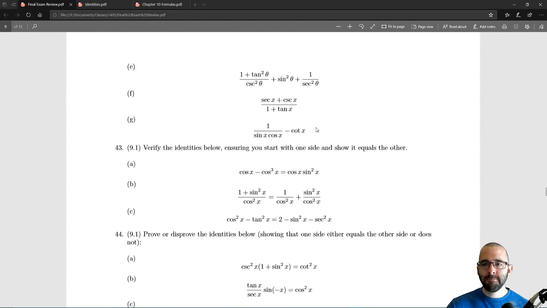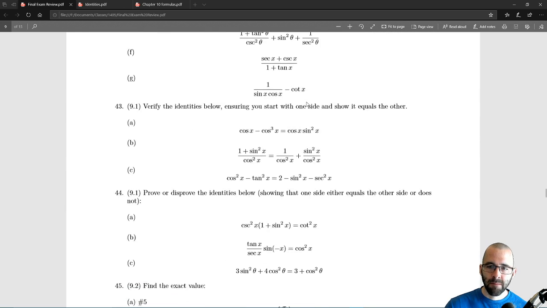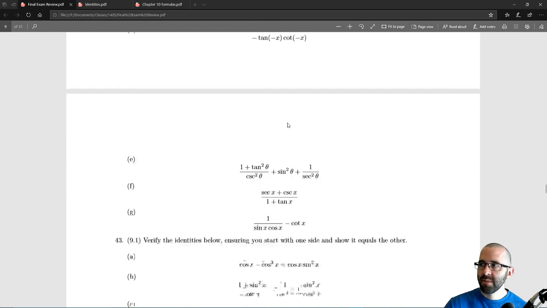And realistically, because again, I'm writing your exam later today, realistically, probably only a couple verification problems, and they're probably not going to be very complicated. The verification problems in this book, compared to the other book I used before, I think are simpler on average. We can do some for the review as well.